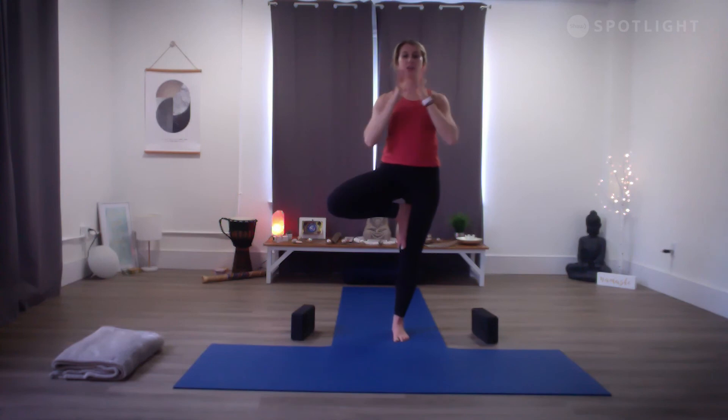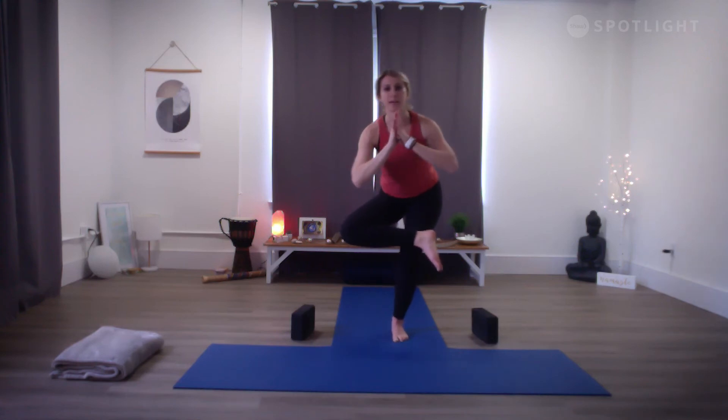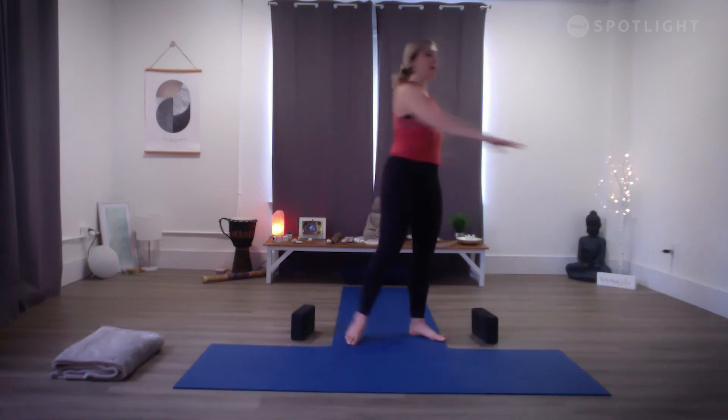As you bring your hands to your heart, slide your left ankle on top of your right thigh above your knee and gently bend that right knee. If you have a chair nearby this can also be done with a chair or against the wall. Start to flex the left toes to protect the knee — take one more breath here. Then begin to press into the right foot, release the left foot down, and just shake it out from side to side.